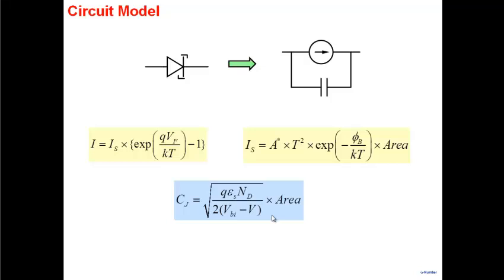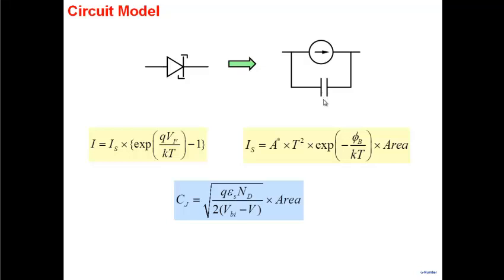With this current, when you forward bias it, of course you'll have significant current. When you reverse bias it, this term becomes negligible. You'll have very little current here. A Schottky barrier diode simply behaves as a capacitor in reverse bias because the currents are very low, and it's simply a capacitor with a value given by this. While in forward bias, you'll get a current. In addition, you'll get a capacitor in parallel here.